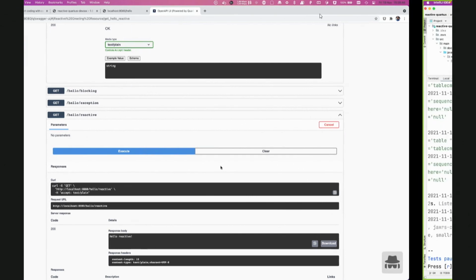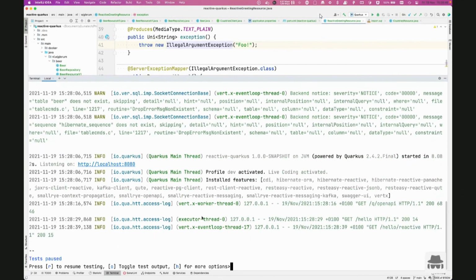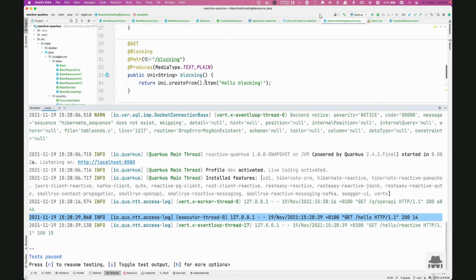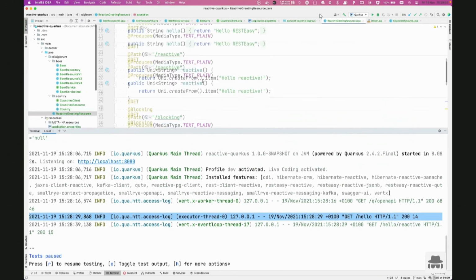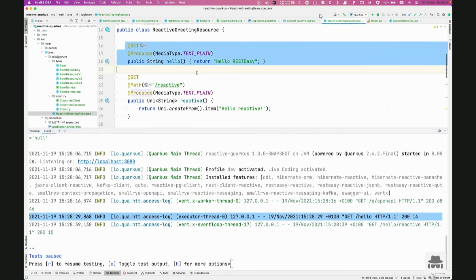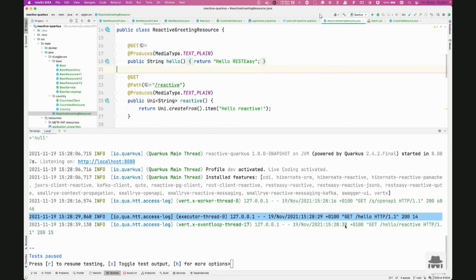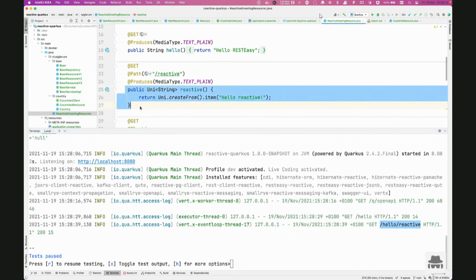There's one major difference. If we enable HTTP access logging, you can see here that the hello request is being executed on an executor thread, and as we have a look above in the code, that's the case as well, because it's just a blocking call. However, this reactive greeting is being executed on the event loop, because we now have the reactive version of this one.